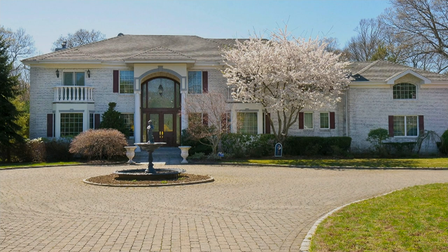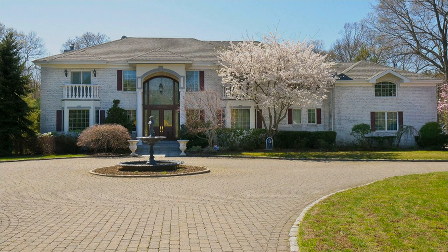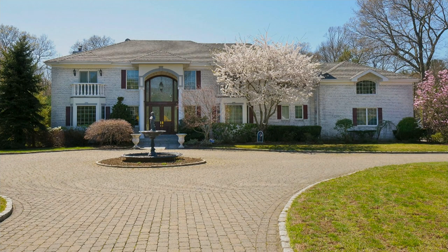Next we're going to see a home in Brookville. This is a 5,500 square foot house, about half the size of the one we just looked at. It's got six bedrooms and six baths — a stately brick colonial. It's on the market for $3.495 million and it's on 2.26 acres with a heated pool and a tennis court that the owners just resurfaced in blue to look like the one used at the U.S. Open.